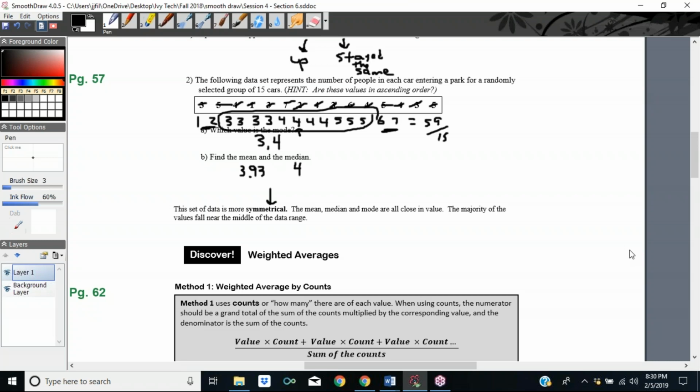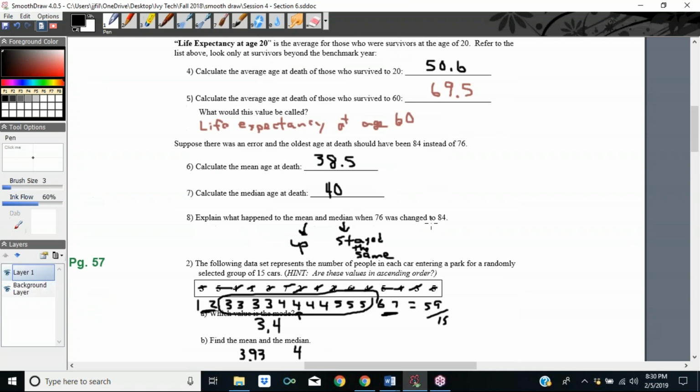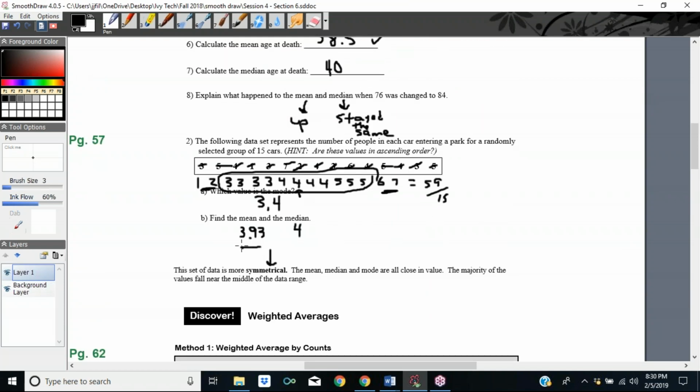So Ashley's question is, for the mean, do you always go to the second decimal place? No, up here we didn't, but I wanted just to distinguish that that number is different than this one. So that was really for emphasis. If I was doing a real application in real life, I might take it out a couple more decimal places. You'll probably be asked to do it to a certain decimal place on your work in this class. So it might say, take it out to the 10th place or take it out to the 100th place.